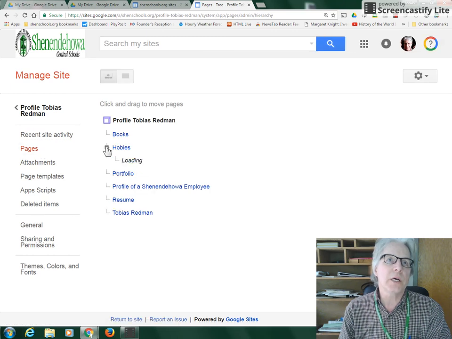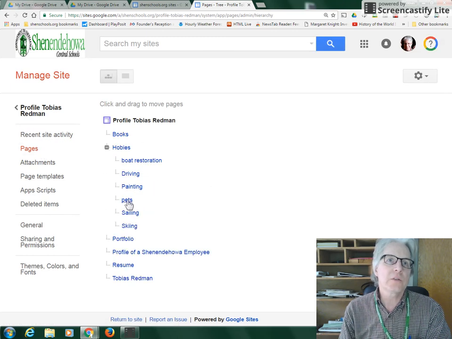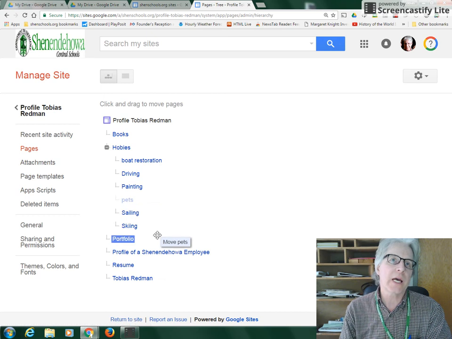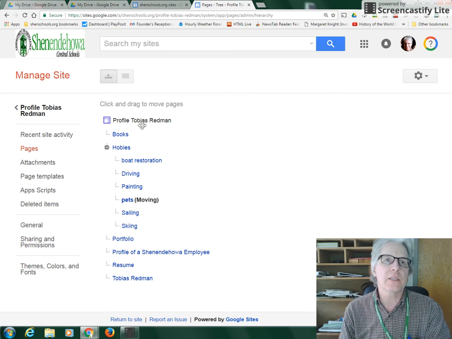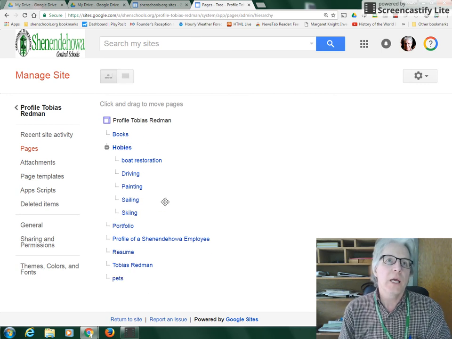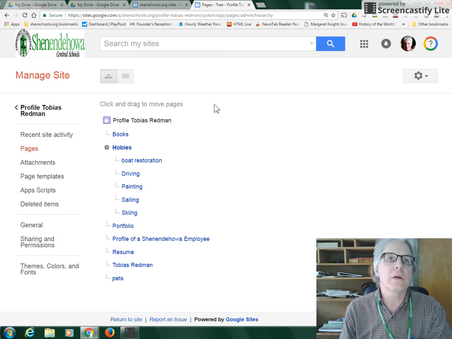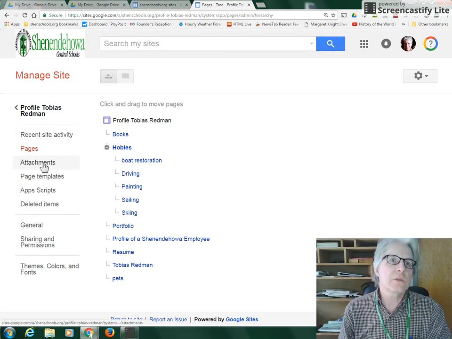And this is where you can really change. So that pet section, say I had an animal shelter business, I could actually put that up there to that level. And you'll see it's moving, and now the pet section is in the main, it's at the top level under the main page. So that's the pages.